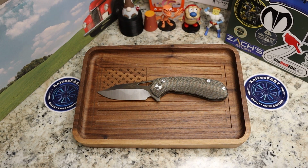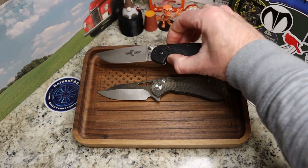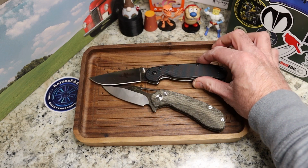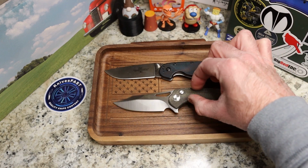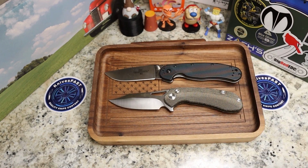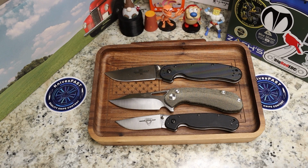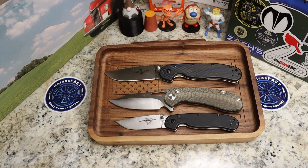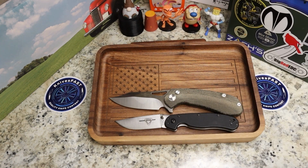All right, so let's do our comparison knives, if I can find them. There we go. So first one is the Ontario. Oh, really? Really, Casey? I tried to rearrange this a little bit, but apparently I didn't do it enough. There we go. All right, so there's your Ontario Rat 1 and your TS399. Maybe I'm just going to give up on the slanted approach here. And the Ontario Rat 2. You can see the 1 is considerably larger and the 2 is a little smaller, so it's in between, which we find most of the knives pretty much are.